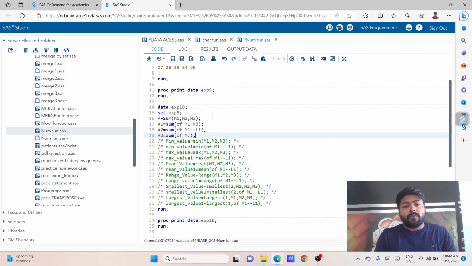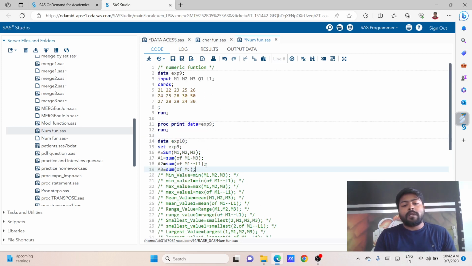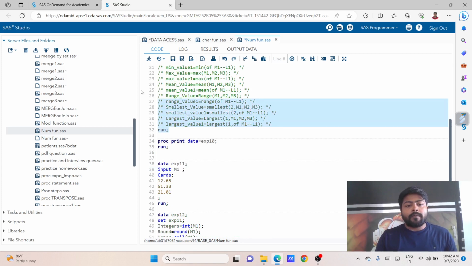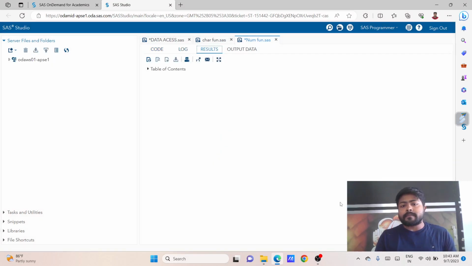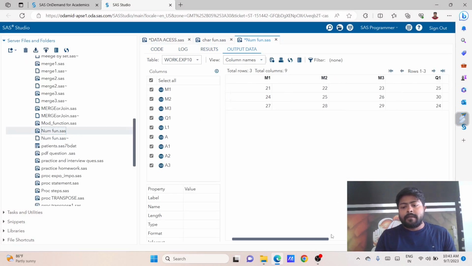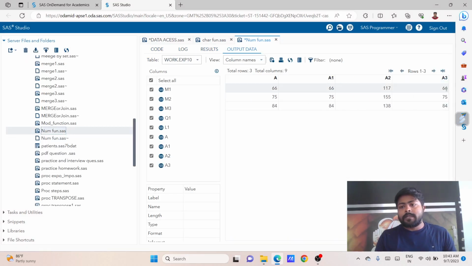Once you have m1, m2, m3 in sequence, you can use this m colon. Once you have m1, m2, m3, q1, l1, it will show a different result, so you have to use the double hyphen only. I'm going to run this program on the dataset, and we can see that the value is the same, a1 and a3.